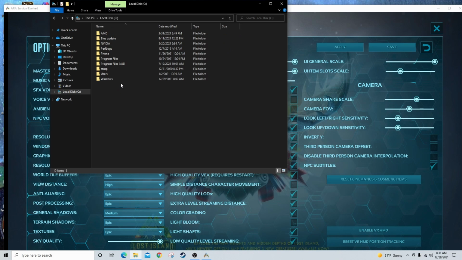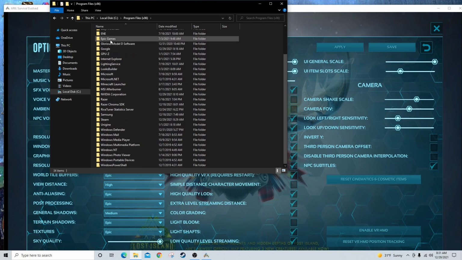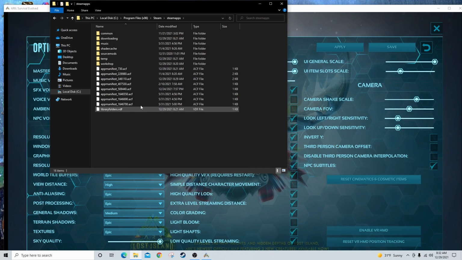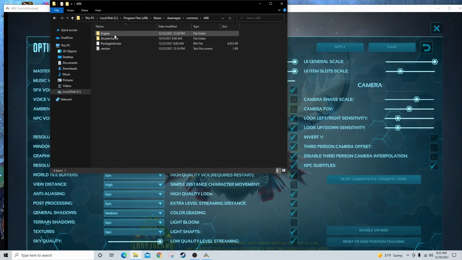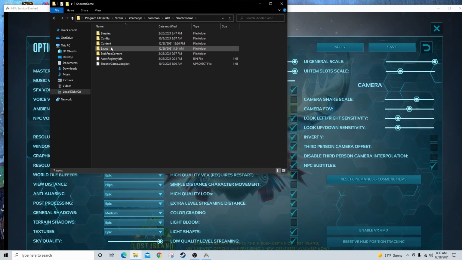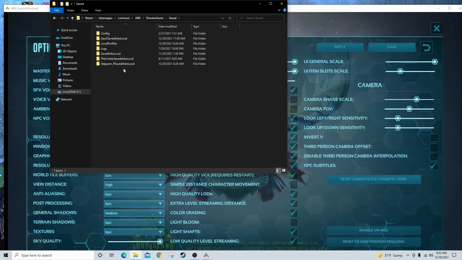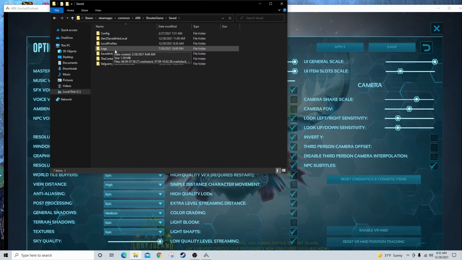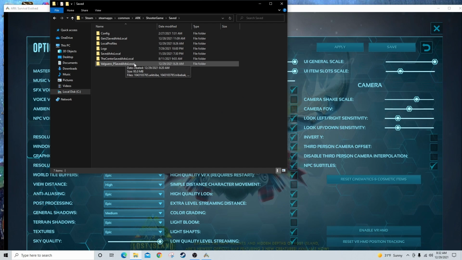So if you go into here, into your local disk, you go to Program Files x86, and then you go to Steam, and then you go into Steam Apps, and then you go into Common, you go into Ark, you go into Shooter Game, you go into Saved, and then there are all your save files. So the ones that specifically say different names like Gen 2 Saved Arks Local or Valguero Saved Arks Local, those are those maps, and the Center Saved Arks Local, those are all those save maps for those things.